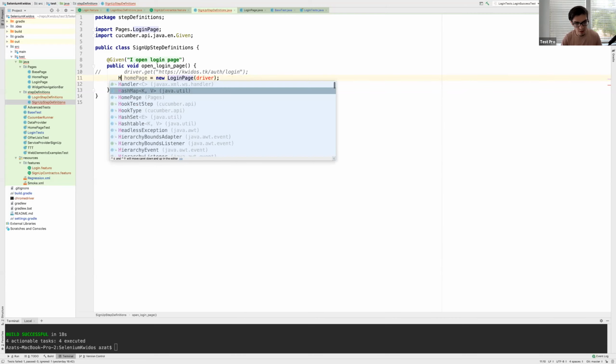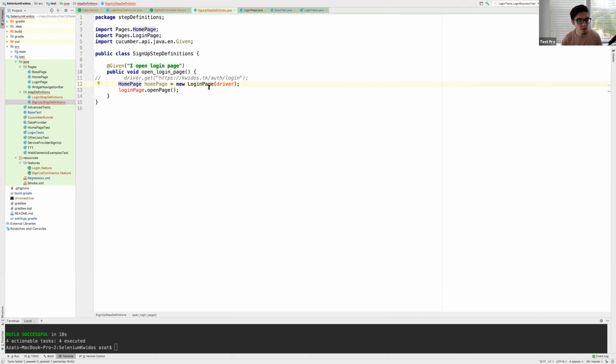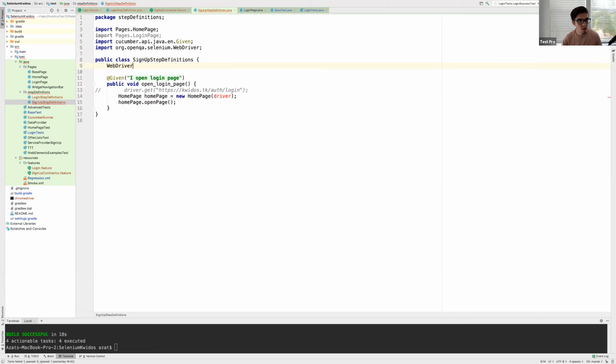And here is going to be home page as well. And we're going to use a new class of home page, pass the driver here. And here I will need to open this page, right? And I need to define driver one more time. All right.